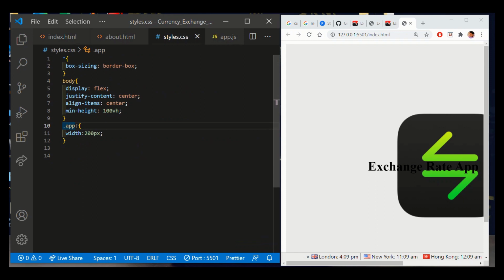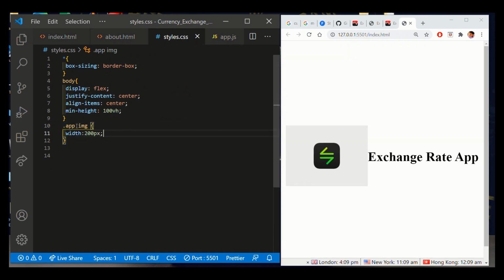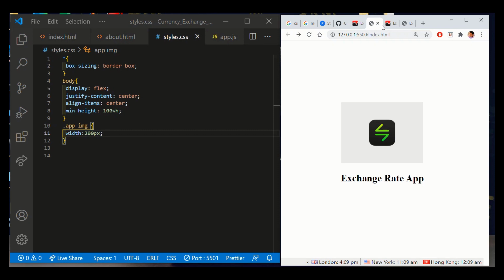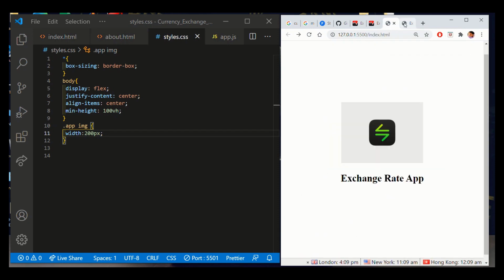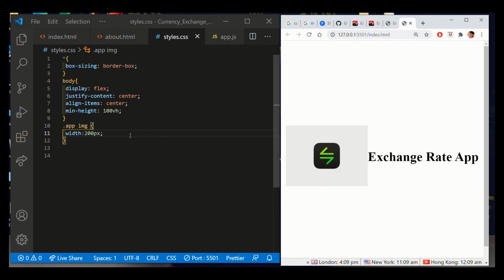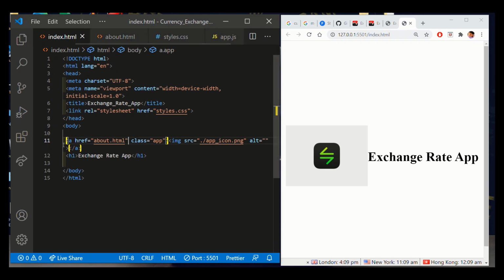What I need to do is dot app image, because I'm styling the image here. So we are having everything. Do we want it in the next one? Next. Okay, yeah. So we usually want the exchange rate app to come down side. So maybe what we do is I've already included this, and how about what is it, H2?